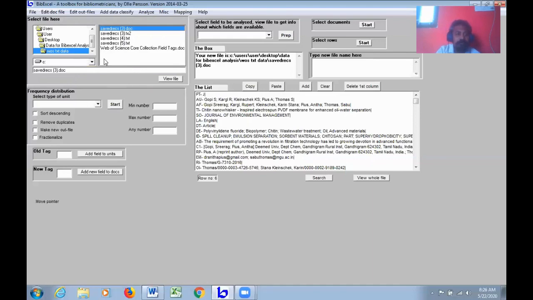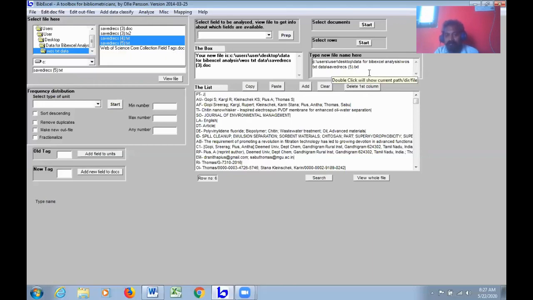How to do that? First, you select the records. See, I select save rex 4 and save rex 5. I click the 2 files now. Now, I want to add the files into a different file name. So here, come to this particular box, type new file name. There, just click it, single click, and double click. If you do a double left click, you will get a path. It asks, by combining these 2 files, what should be the name of the new file in which the contents of these 2 files should be exported.